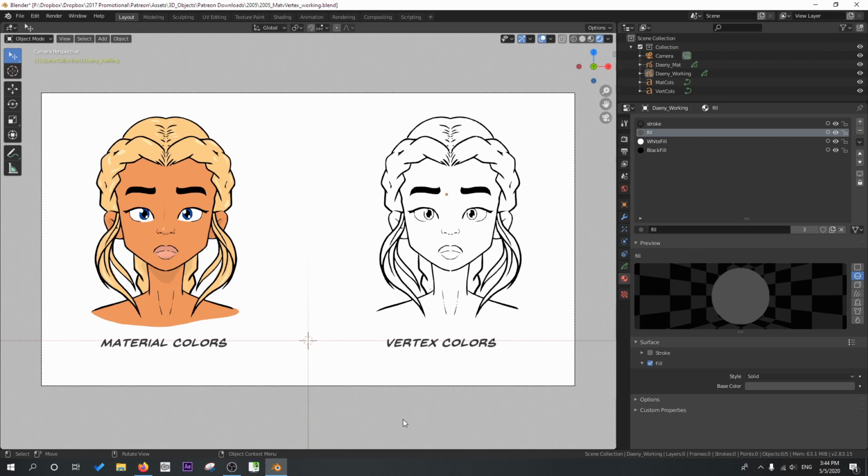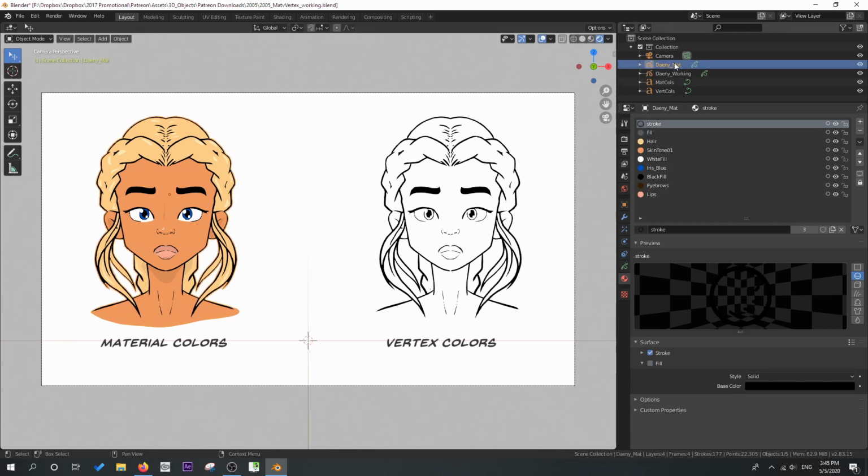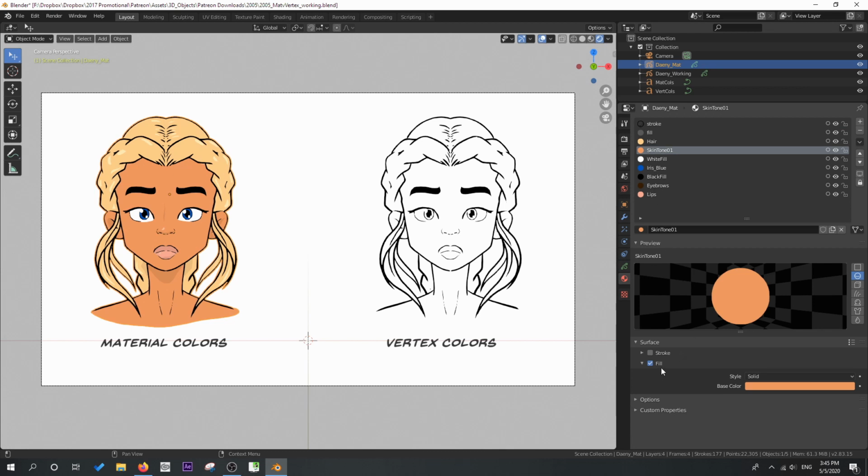So today I'm going to take a look at a new feature, and that is called vertex coloring in Blender 2.83 beta. Normally what we would do to color a particular picture, such as this, let's take a look at this one for instance, is to create a bunch of custom materials, each with their own stroke and fill properties and base color. And the advantage of this method is that at any time we could go in and edit that base color and it would automatically show up.